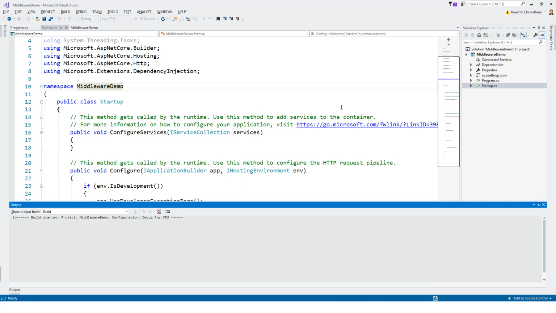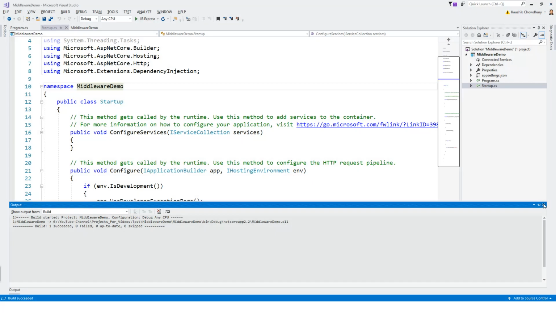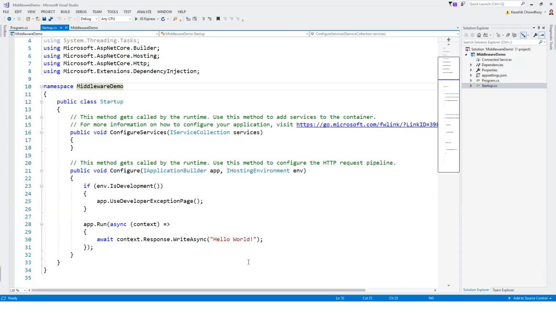So all that you can expect is to pass a response back, which is hello world. So yeah, you got your hello world. This one is really not a full-fledged pipeline, but it demonstrates an important fact: it is a terminal middleware.